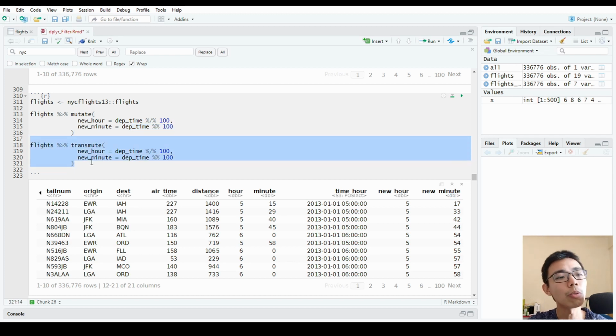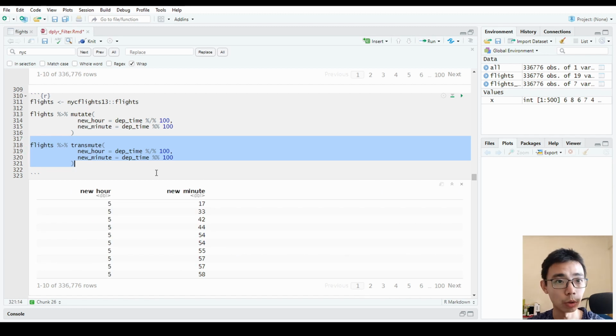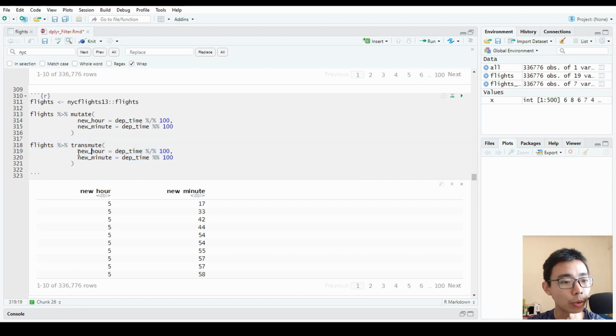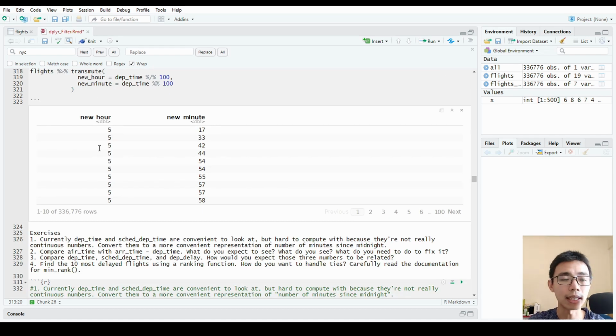Okay, so the new one that I actually want to introduce here is called transmute. What transmute does is that mutate adds 2 new columns while transmute only retains 2 columns. So if you only need these 2 variables in the next section, it essentially throws away everything else. That reduces, of course, the memory footprint during the calculations and potentially makes the calculation a little bit more efficient than it should be. So you can think of transmute as mutate plus a select. You will only select the new column that you have created. So that's basically everything with mutate.